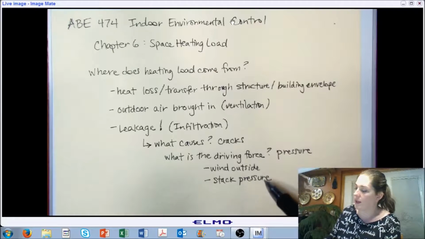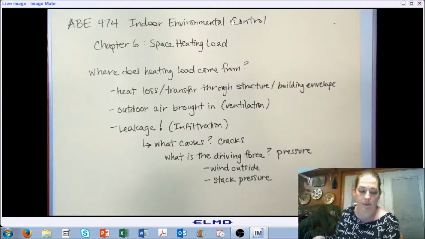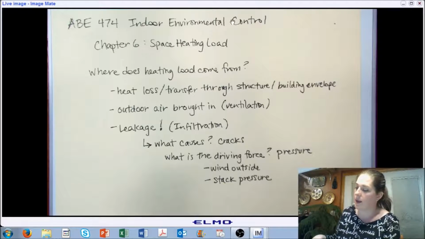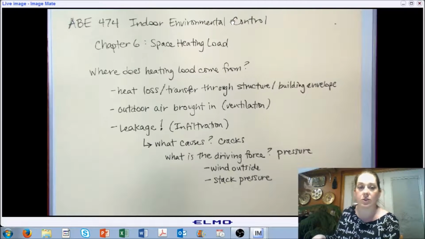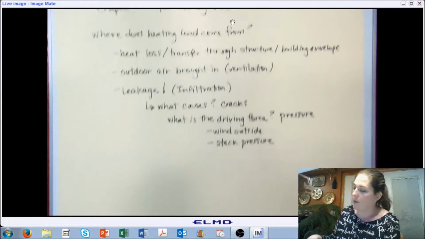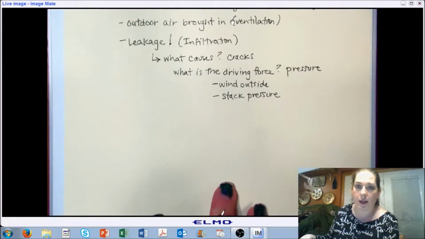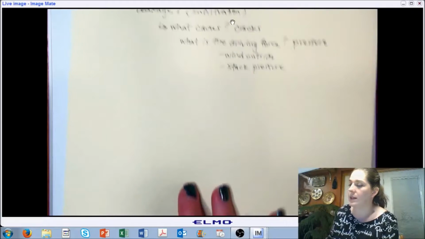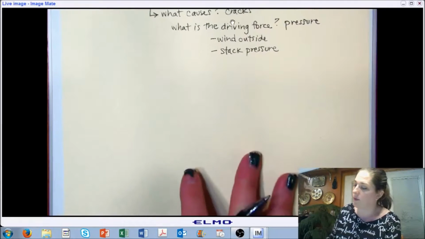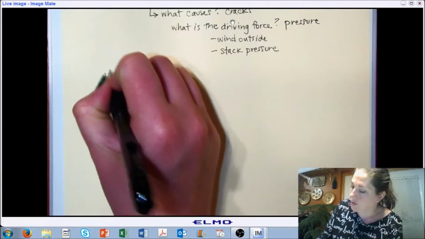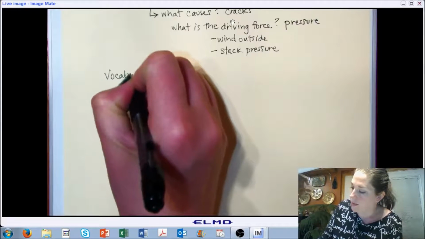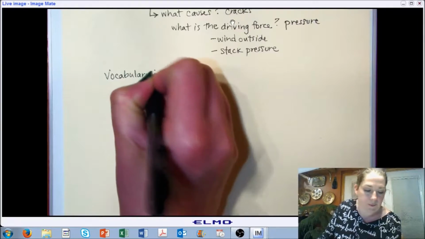But the wind outside and the stack pressure are two that we have less control over. So we're going to look at those and what causes them and how much leakage they result in. But first, we're going to continue on our normal process. We're going to first look at a little bit of vocabulary, making sure that we know some of the terms that we're going to be using.